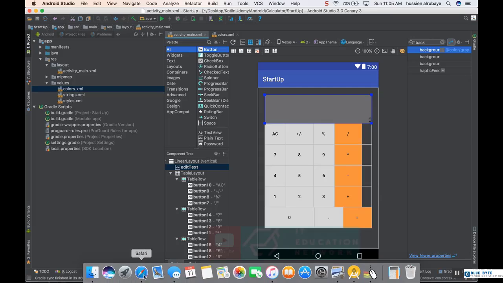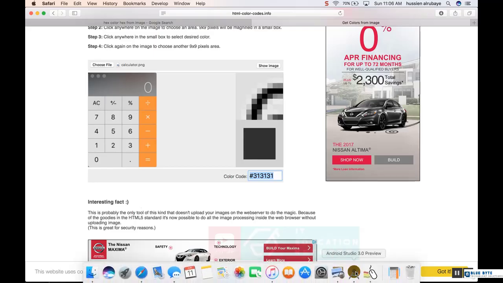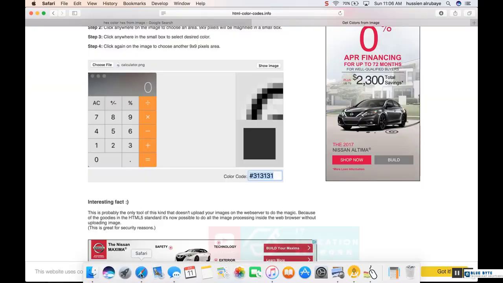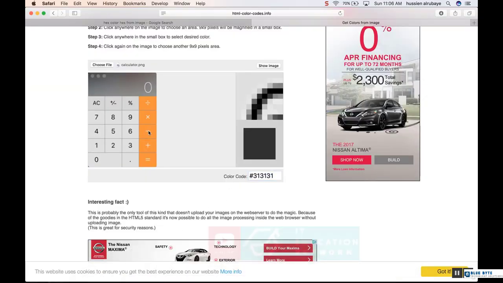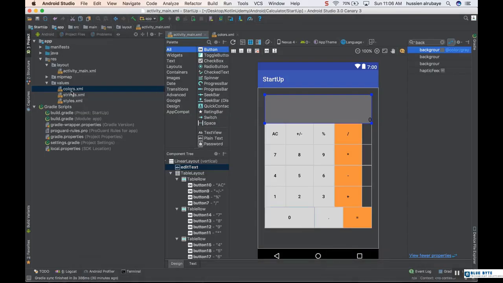Let me just see more what we have. What more do we have? This one should be black. The color of this object should be black. For the numbers, all numbers have to be black. Text color, you have them, all these are black, but this one has to be white. So I have to go and select the white color that he used. It shouldn't be this one. I think I know the white color, it should be FFF. I don't need to care about that color.